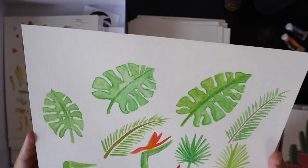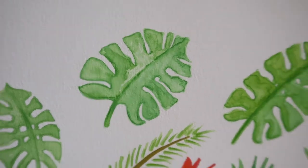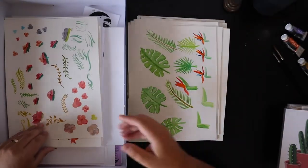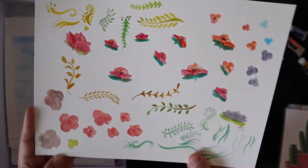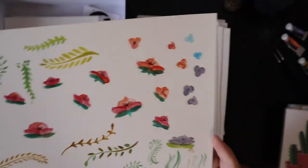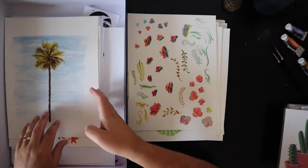Monstera leaves — I think I was just going in there and having fun with this, not doing anything crazy. Pieces of paper like this, you just go in and doodle with your watercolors and see what comes out — I think that's what I was doing. I think I was trying to make a template out of all these things but I never did. Sometimes you get so inspired to do something and then you turn the page and you never come back to it.